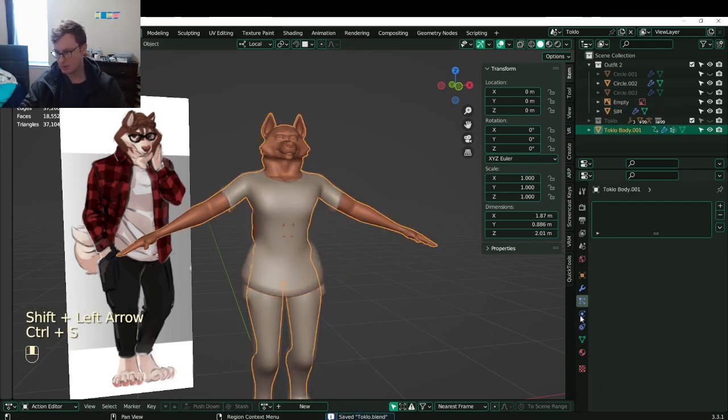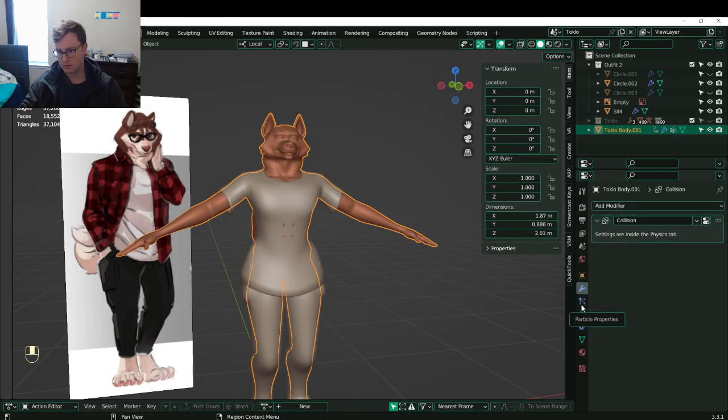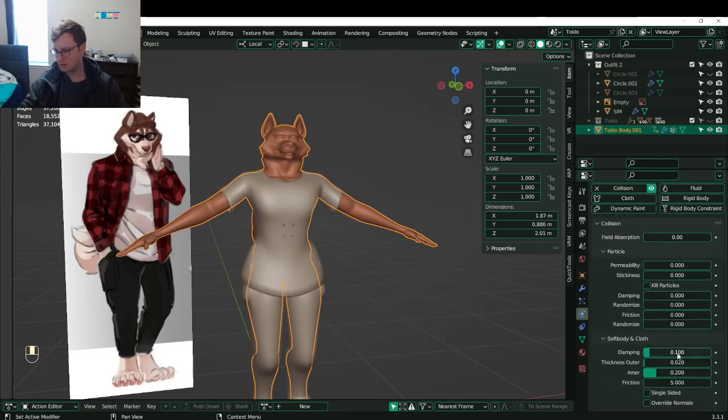But I think what we need to do there is go to our sim on the body, collision, damping, where is it? Inner, thinness, outer. 0.01, inner, 0.01.